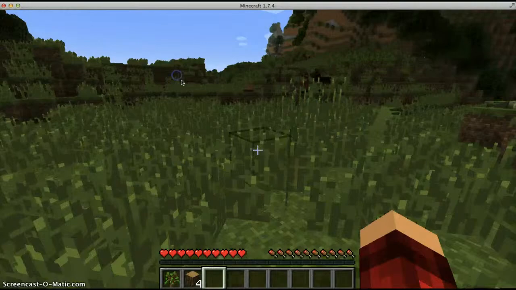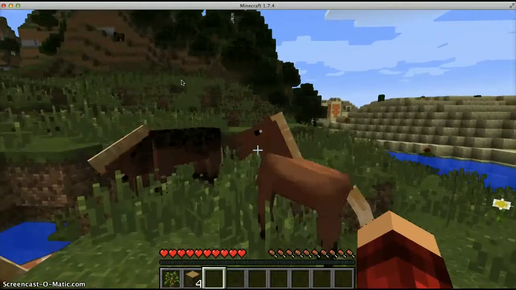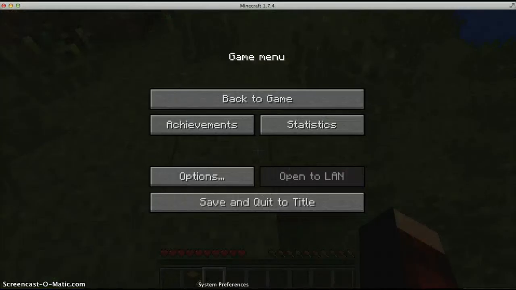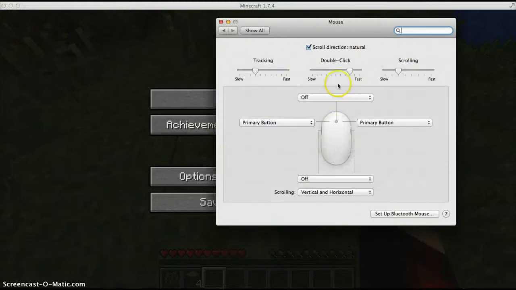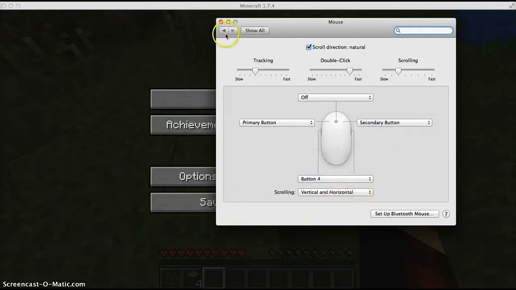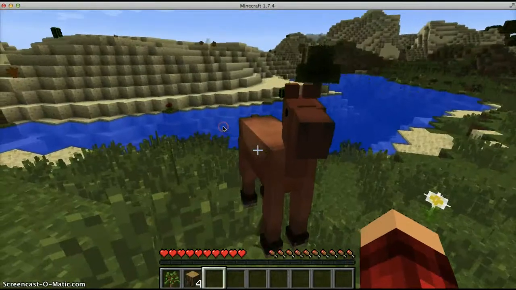Horses! Let's tame the horses. Yeah, we totally need some horses in this and there's two of them. What? Okay. I didn't enable the mouse. Secondary button. Button four. Okay. Now we can tame this.